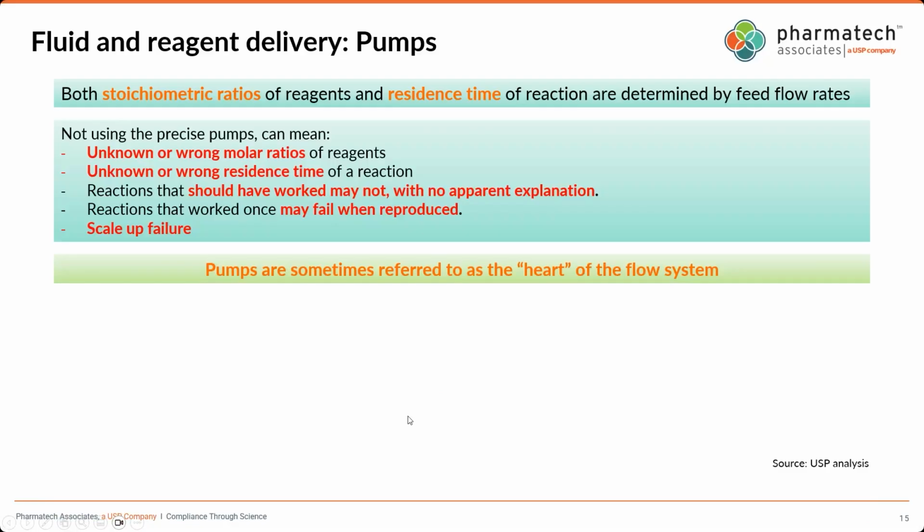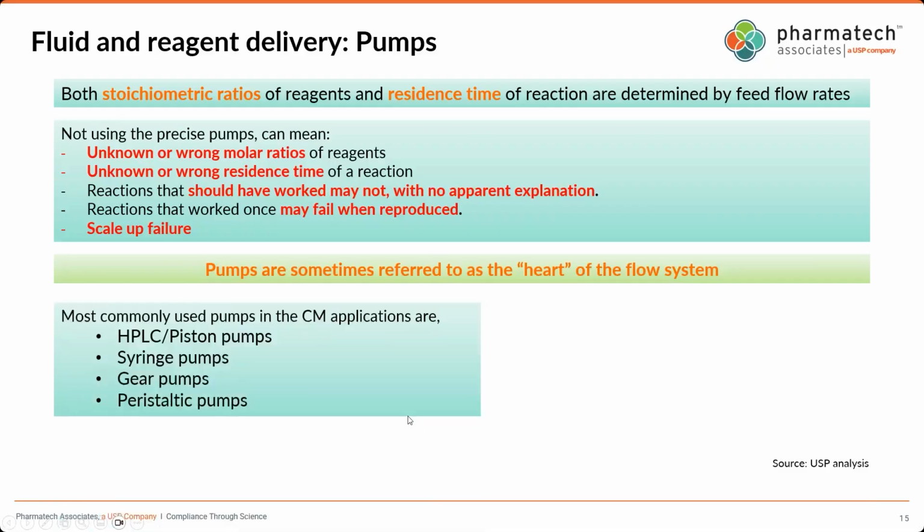There are different types of pumps available for CM applications. A few of the basic pumps are HPLC, syringe pumps, gear pumps, or peristaltic pumps. But the use and selection of these pumps mainly depends on the flow rate requirements, the pressure requirements, and the fluid that is being pumped. So let's take a little more look at the functioning or the basic principles of these pumps in the next slide. Those pumps are the flow rate feeders and also the dosage part for continuous systems. They are the heartbeat of those systems, if you will.